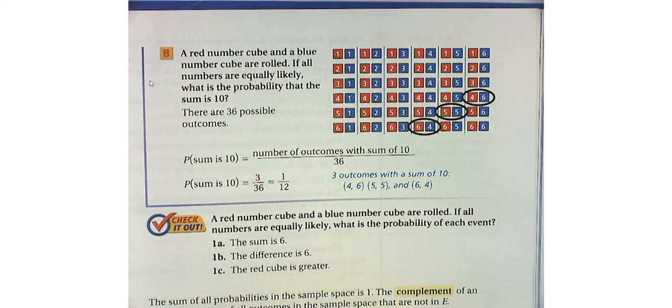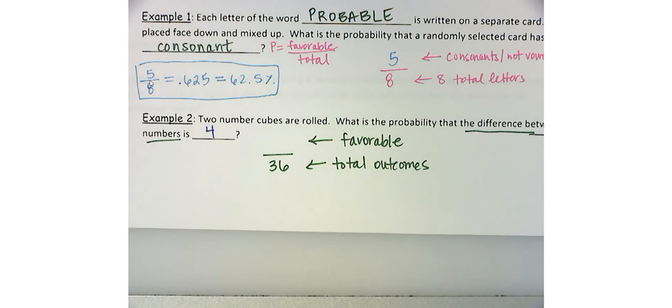Okay, so Max, what do you think? What's one option where the difference is going to be 4? Okay, so 6 and 2. So you could roll a 6 on the first die and a 2 on the second one, right? Would 2, 6 also be an option? Yeah. And it would be a different option because the first die could be 2, the second one could be 6.